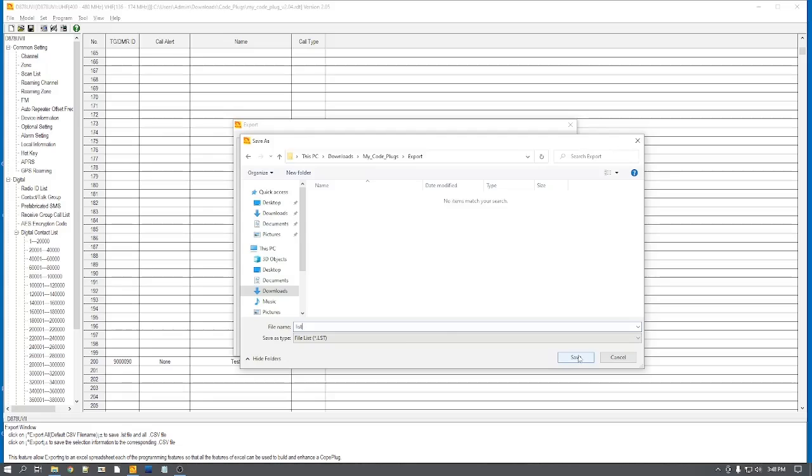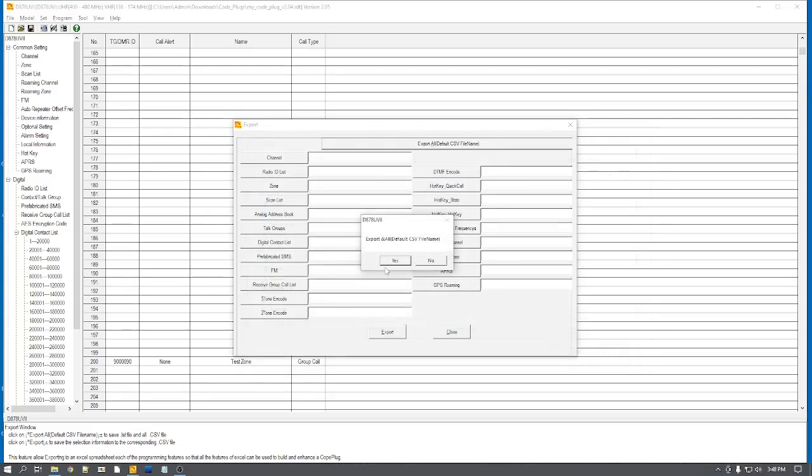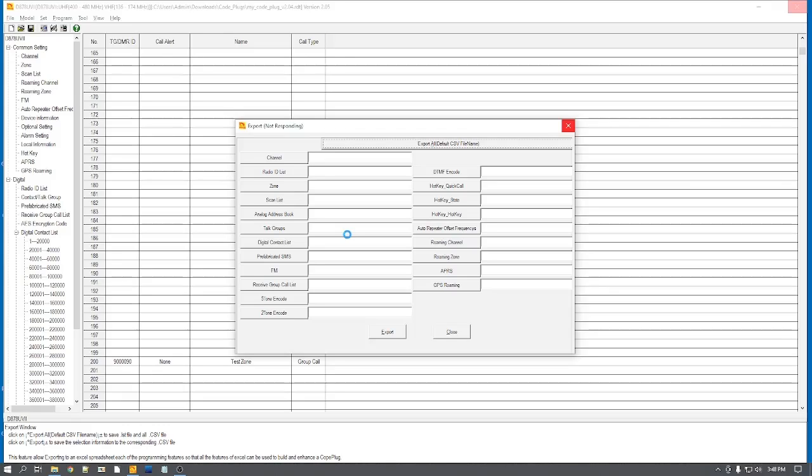And I'm going to hit save. And I'm going to say yes to export all of the data. And I always hit export here just for fun, just to make sure. Okay, so we see it's starting to export. This is going to take a while because it's also going to export all of the contact data. So I'm going to hit pause here while this is going on and not waste everybody's time. And I'll catch up with you in a couple of seconds.